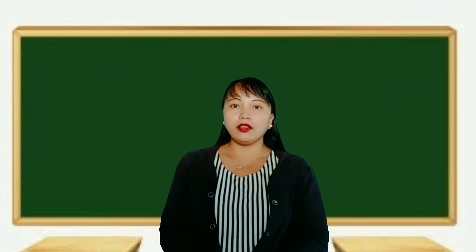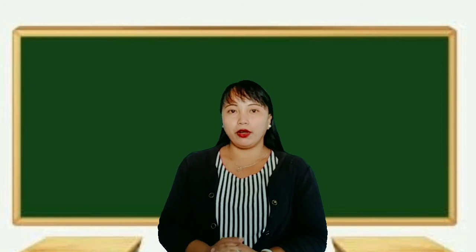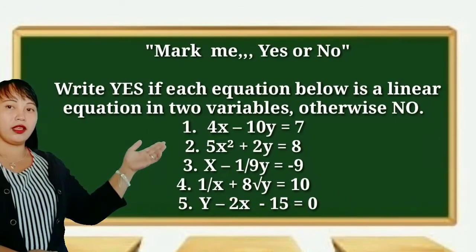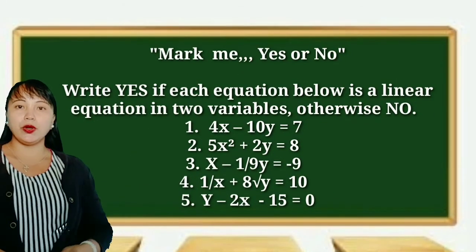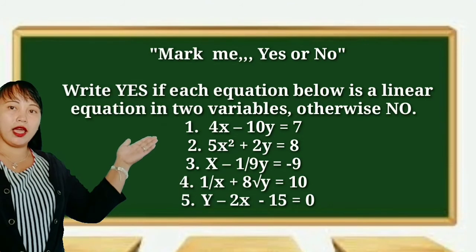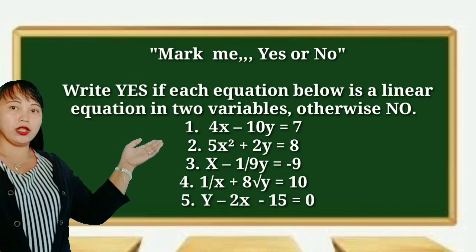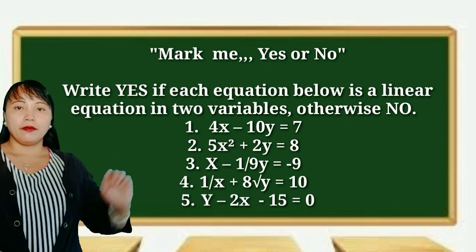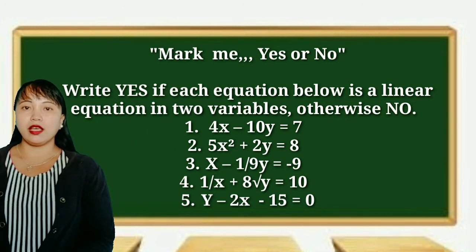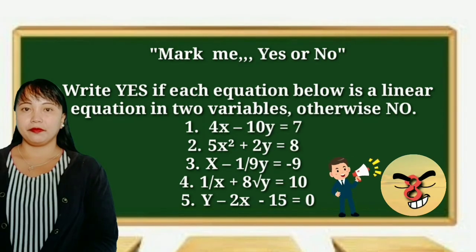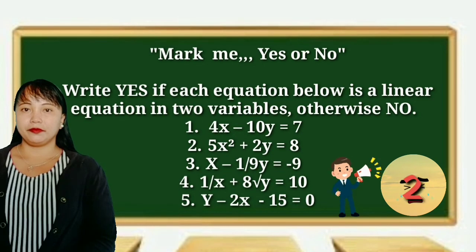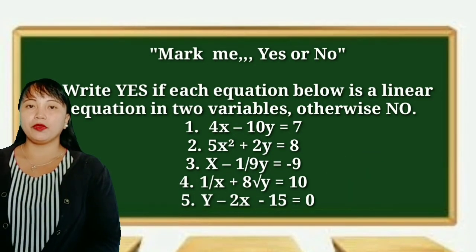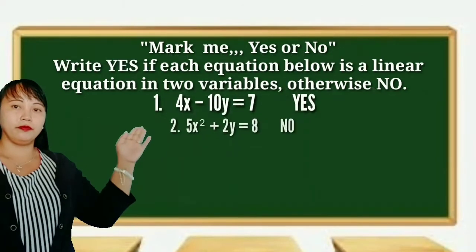Alright, did you get those reminders? Very good. We can now proceed. This activity is entitled Mark Me, Yes or No. Write yes if the equation below is a linear equation in two variables. Otherwise, no. Answer it in 10 seconds. Time is up. You can check your answer now.